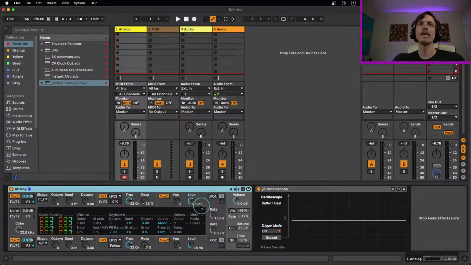But that's basically it. There's not a whole lot of hidden features or crazy bells and whistles on this in the same way there are with Operator and Wavetable. But if you're looking to create a nice old school sound design, if you want to go for that 60s, 70s style synthesizer sound, or as you heard in some of these examples, 8-bit video game sound design, this actually works great because it has all the exact same features that a synthesizer from those times had. And so you're using the same techniques and routings and all that.